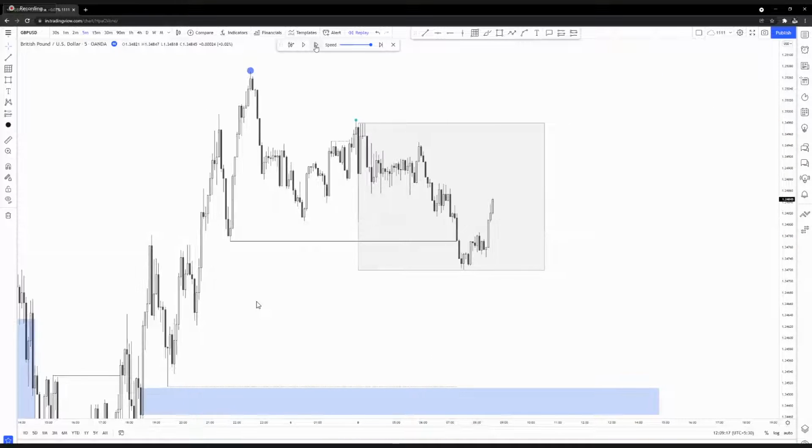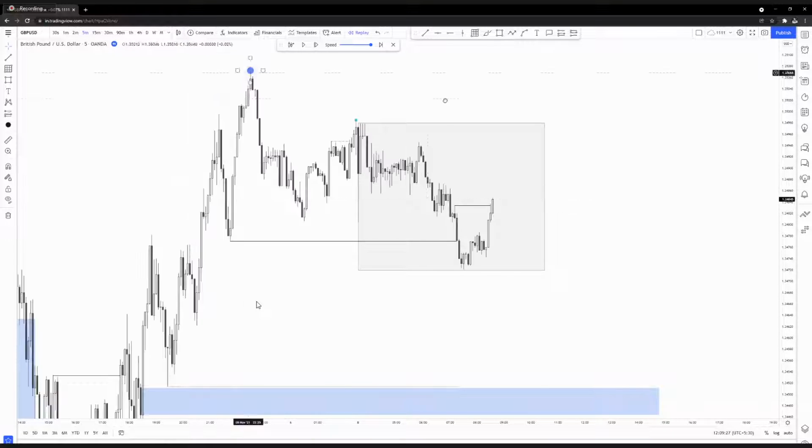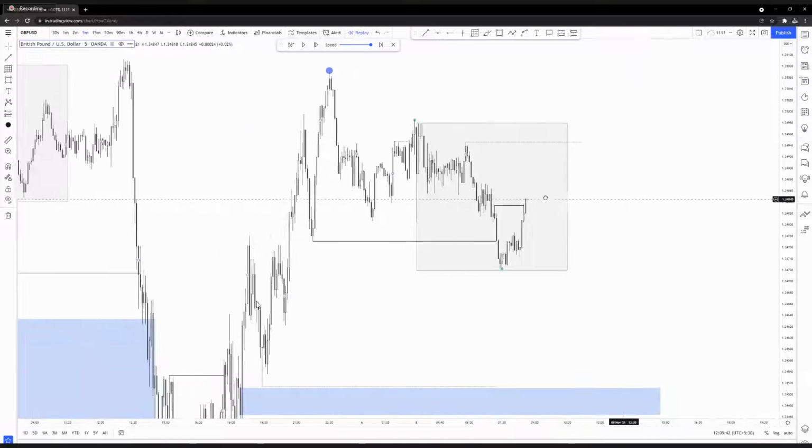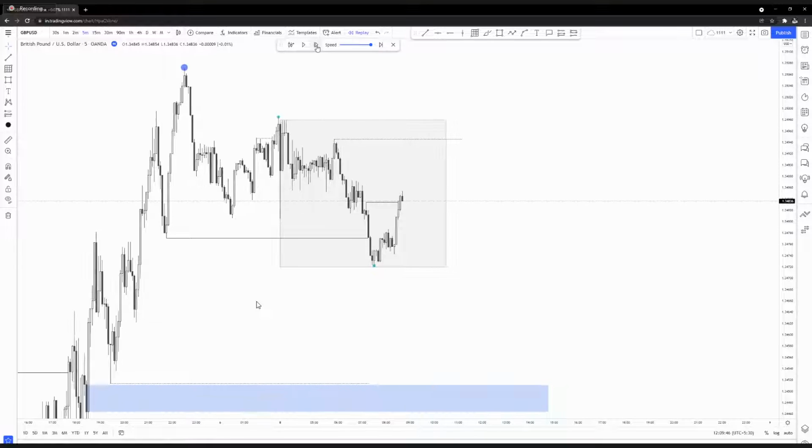So let's wait. Here we have a break of a swing high. See that? We have a break like that. So if that's a break, then this becomes your trading range. And what is this? Internal range liquidity. Now remember, if it comes here during Asia, we're not going to trade. We're not going to take it. It misses, it goes, because we're not going to trade during Asia. But if it comes after Asia, then yes, we can trade it.